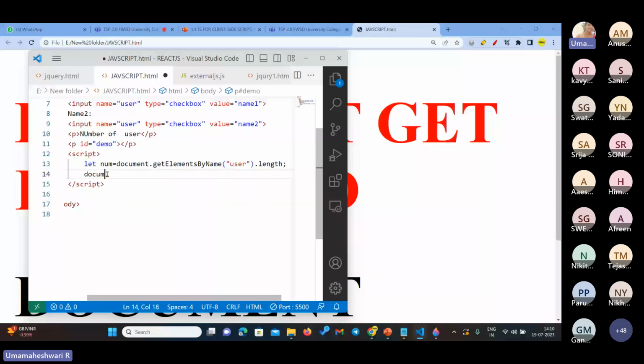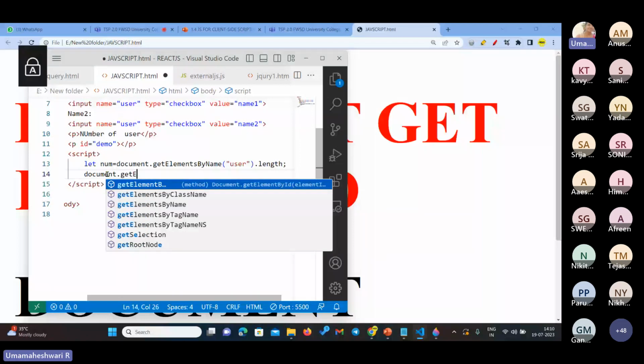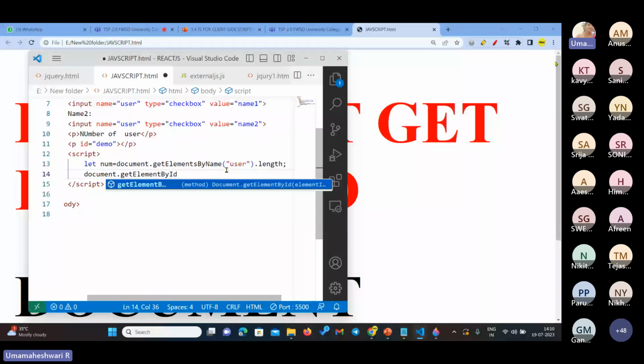So document dot getElementById. ID is an individual unique thing, so that is the reason we don't have an s here. But name is a multiple thing, so we'll use elements. So this is by ID.